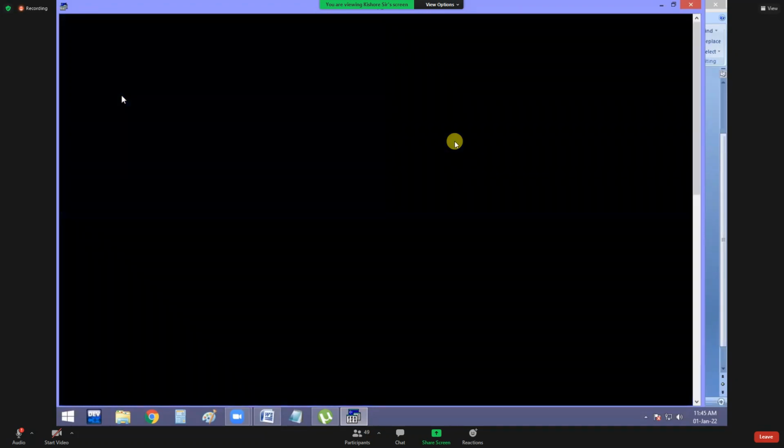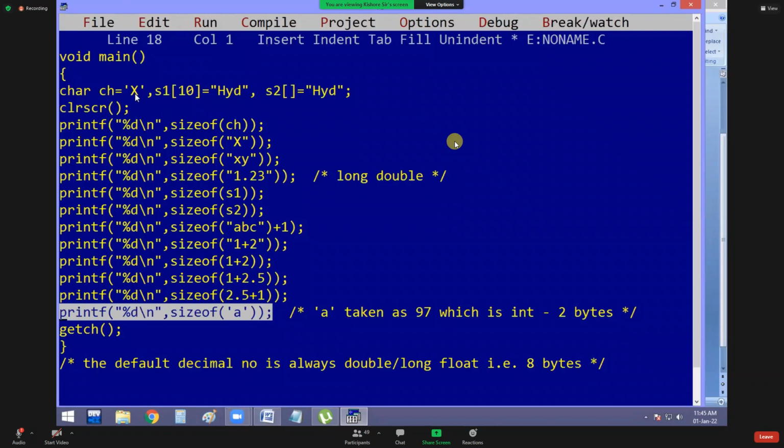Nobody is observing that. Look once. Starting value 1. Yes or no? Tell me, how many characters in X? And in E also, how many? But X is declared as a character, or not? X is declared as a character, guys. That's why it takes character size. But here A is declared as a character. That means it is converted into an integer, or not? That's why it is taking how many bytes? 2 bytes, or not? Okay.